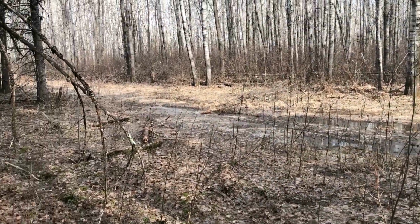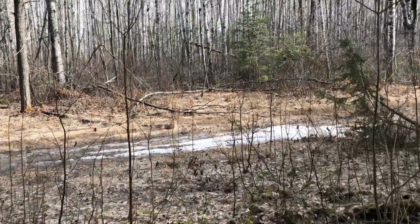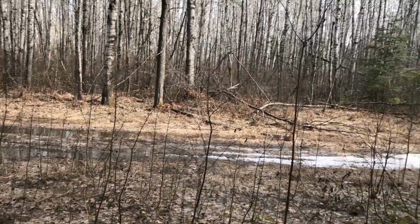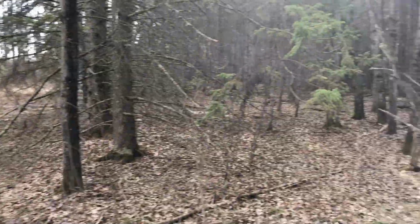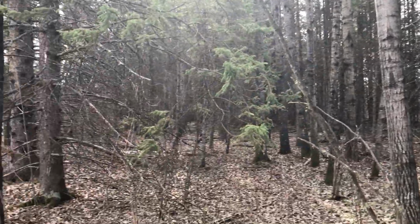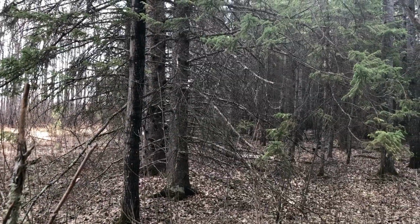Hey guys, there's kind of an old trail that runs between these aspens and these spruce behind me, but the trail, it's all wet and puddly. You can see a few piles of snow there yet. So I'm sticking in these spruce trees where it's higher and drier. But I'm not liking how that looks. It might be too wet to get across out here.